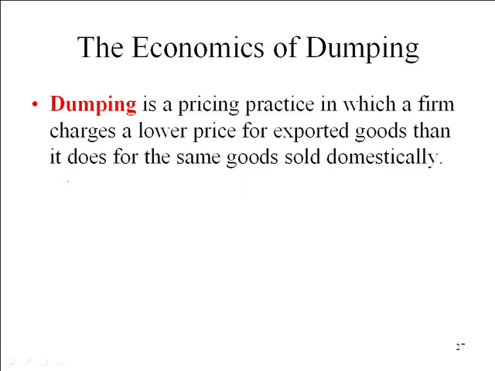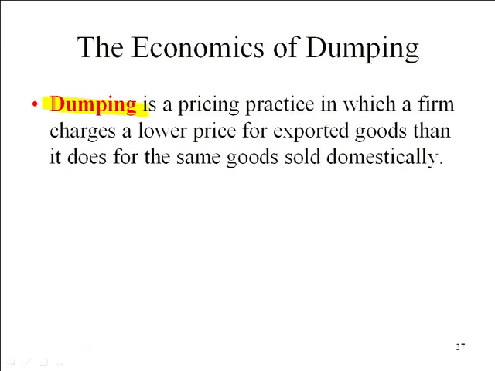Okay, so there's an interesting controversy in international trade called dumping. Now, there are many different definitions of dumping and what it actually means. We're going to use one of those definitions, although we could show it under the other definitions. So the more popular definition, and the one that we're going to use, is that dumping is essentially price discrimination between the domestic market and the foreign market. That is, you are going to charge a different price in the foreign or export market, different meaning, by the way, lower, than you will in your domestic market.